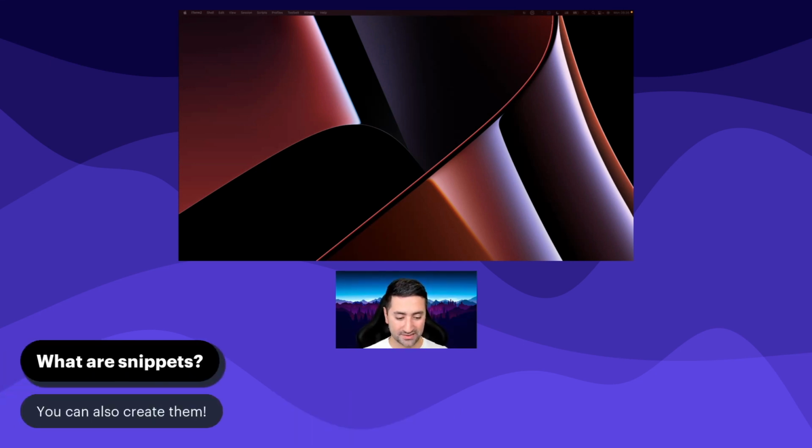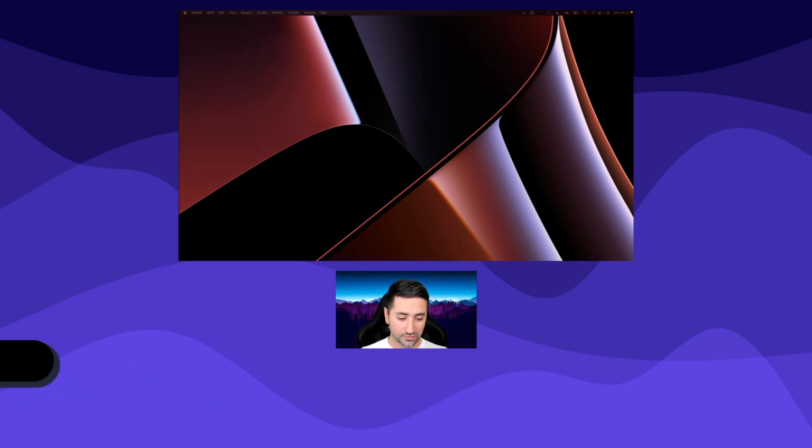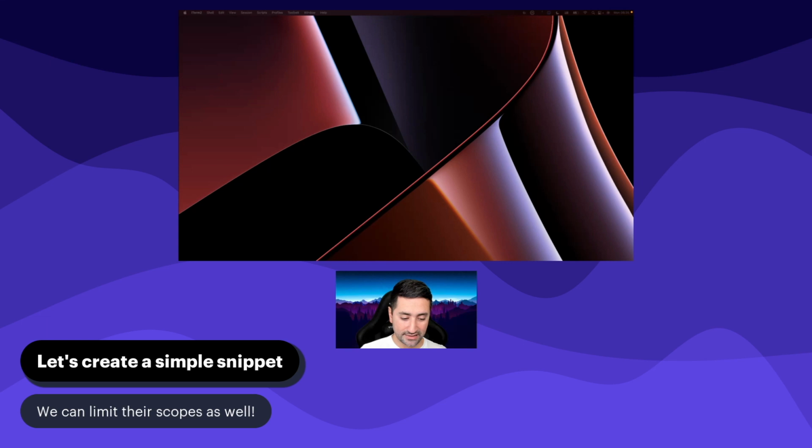So what are snippets? As their name indicates, if you're a programmer from before, you probably already know what snippets are: they're just reusable bits and pieces of code. It's kind of like Lego bricks, where you can pick the ones you want, customize them, and build them exactly how you like. Code snippets are literally keyboard shortcuts for bringing in more text than you could type in the same amount of time. So first, let's go ahead and create a code snippet in Visual Studio Code. I'll show you how it's done.